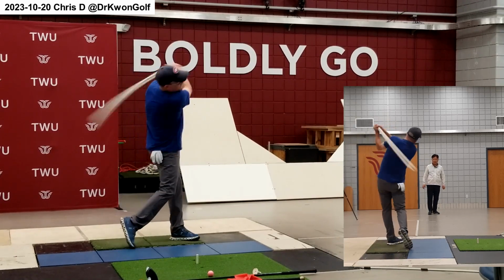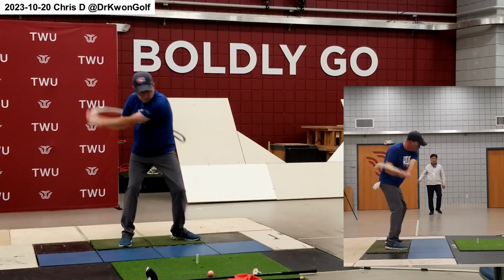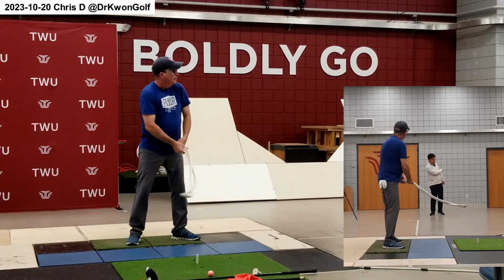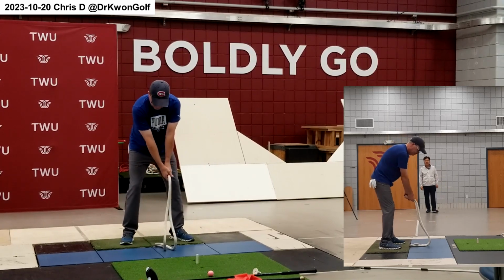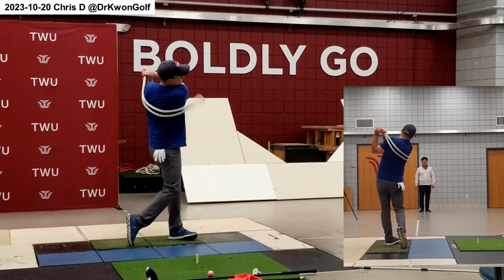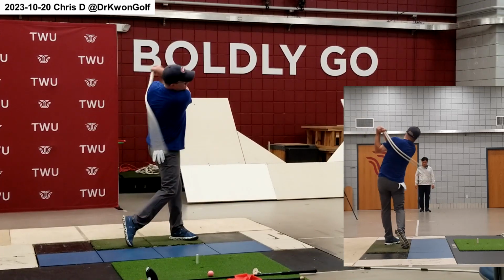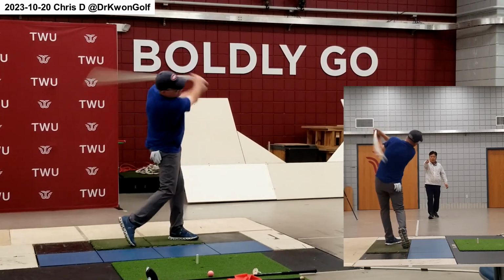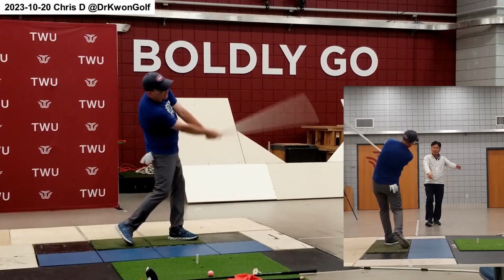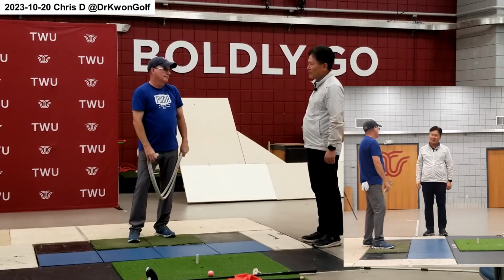This time you lost it. At the end of the backswing, do not lose the tension. At the end of the downswing, let it go all the way and then let it hit the body. When you let it hit the body here, you can control this a lot better.